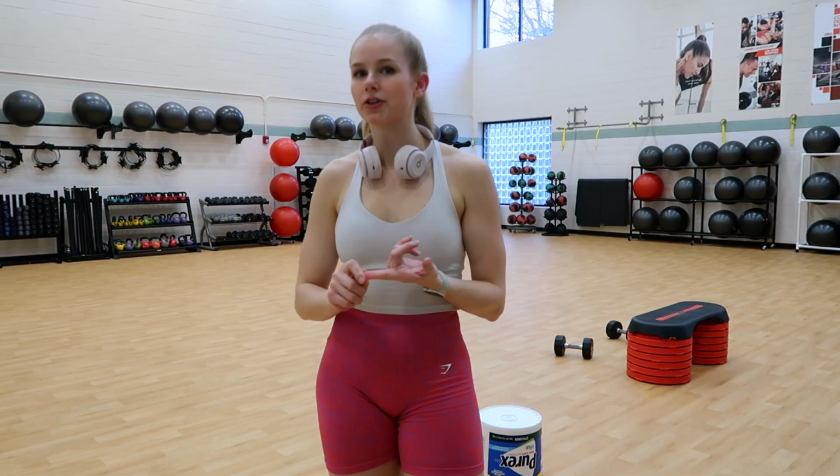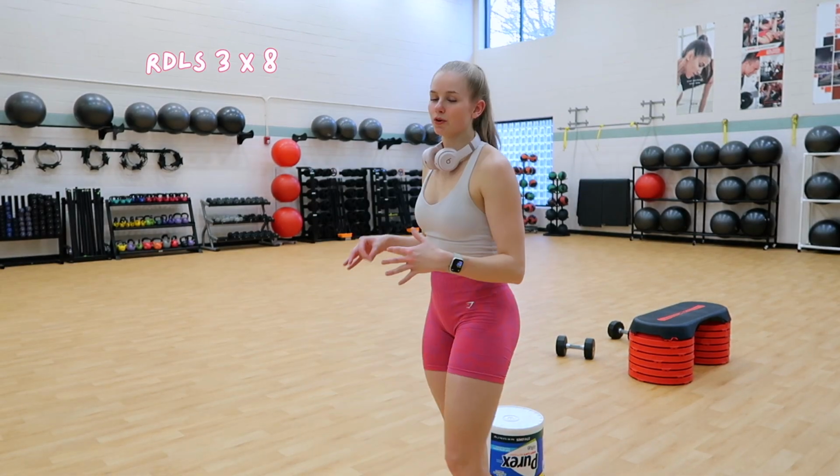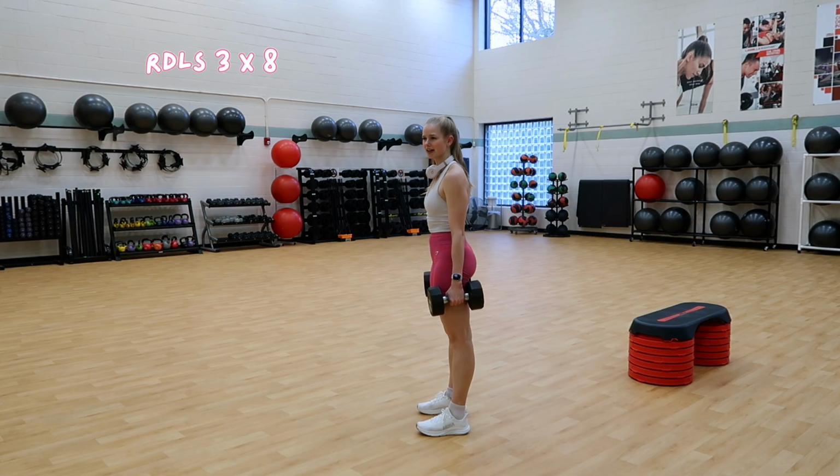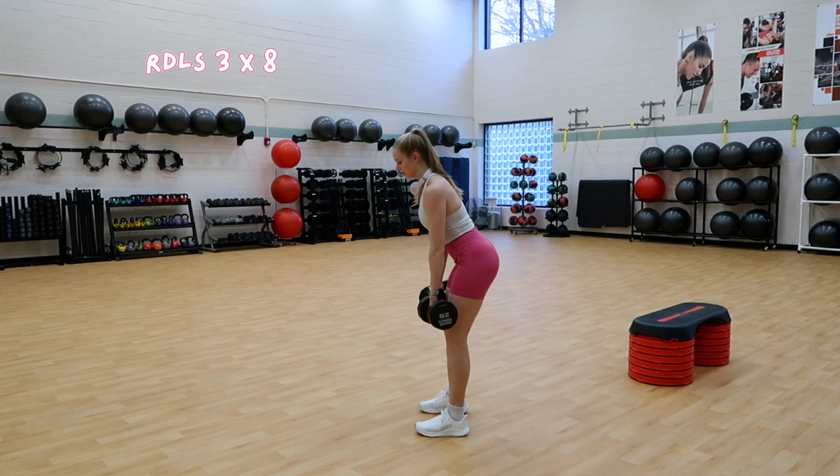These are also really great for glute growth, hamstring growth. You want to focus on your hip distance apart stance. The only thing to focus on doing is just sending your hips back all the way to the back wall, and the rest of your body will follow naturally. Don't think about leaning over. Keep that neutral spine. Send those glutes back.